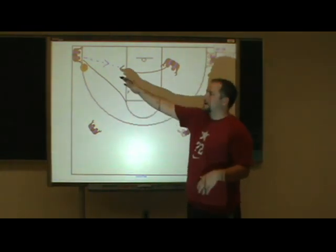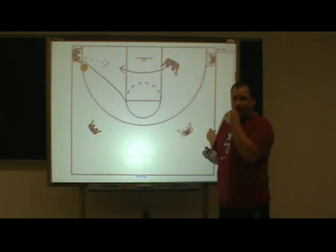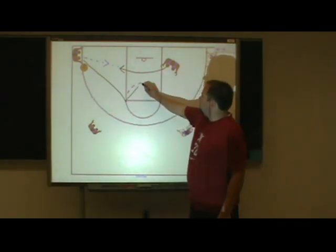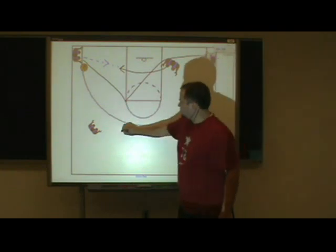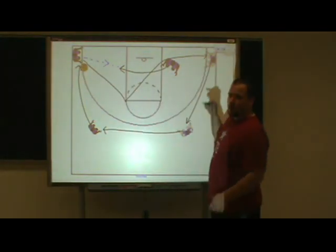But we don't want to cut into the post. We don't want to try to cut under the post. I know some teams do that, but I find the spacing is very hard there. So what we do is we go to the elbow, backside block and out. Everybody else fills to the ball. And as you can see, the original cutter filled the open corner.